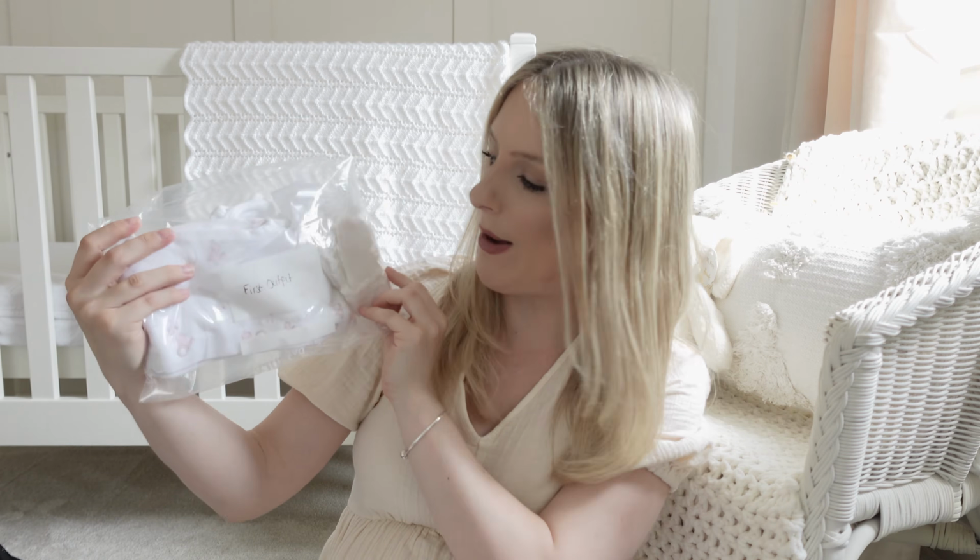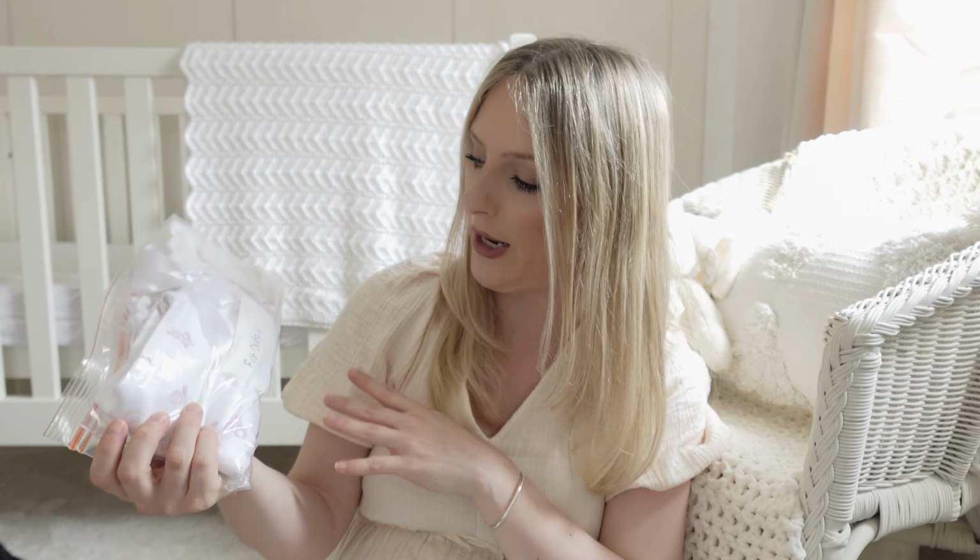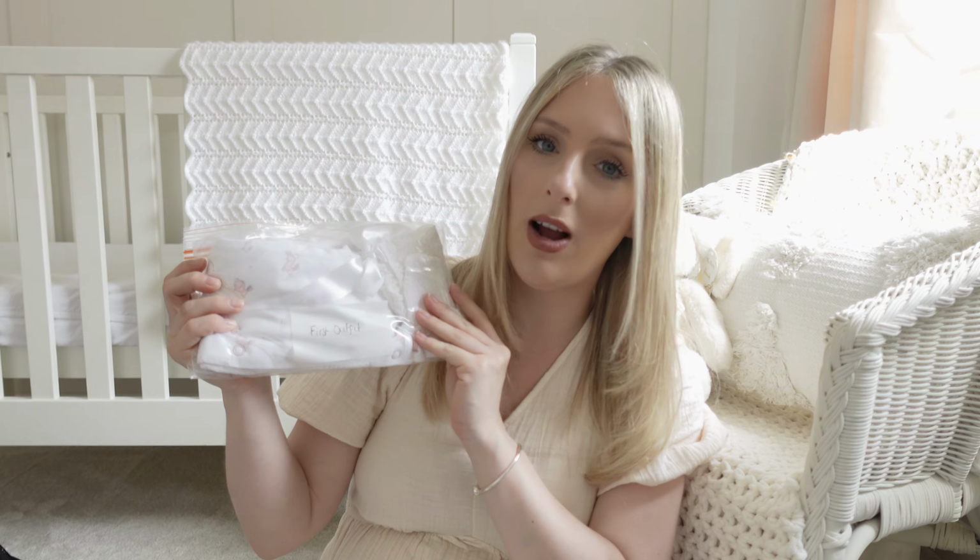I've literally used sandwich bags and I've just popped on the front what's inside, and this worked so well for both me and Mike last time because it said exactly what was inside the bags. Now, I did separate them into separate bags, so for example, vests into one bag, baby grows into another bag, hats into another bag, X, Y and Z, and I just had loads of bags inside my hospital bag and it just was a bit frustrating.